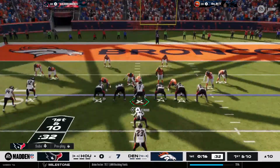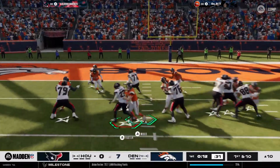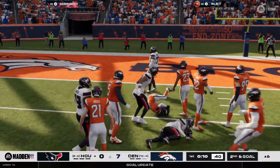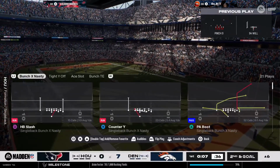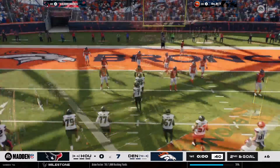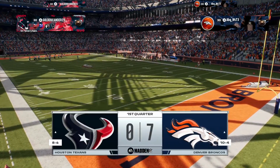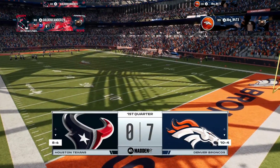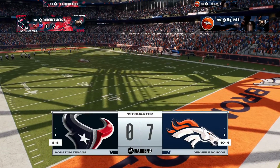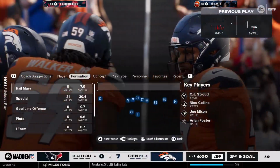1st and goal, Houston. Back-to-back carries here. And he gets them a little closer to the end zone, down to the 6. Call it 4 yards from there, partner, and still some ground ahead. 2nd and goal coming up. We're a quarter of the way through on this chilly winter afternoon. 7-0 is our score. We'll get you back to Denver in just a minute.